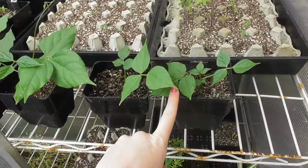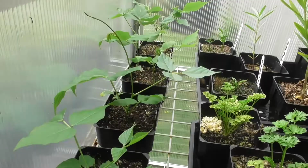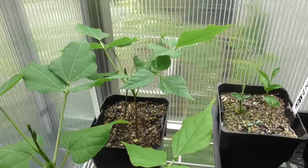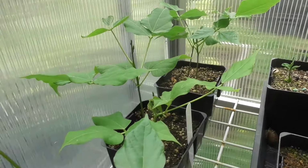Here are my snail vines. Look at them, they're so green and looking beautiful and luscious and disease free, and it's so awesome. And as you can see, they are lining the front of my greenhouse. The ones down this end are the ones that were all originally in my greenhouse to begin with. They were all grown in soil, so they of course are nice and big and healthy and strong. And this one here is even growing a little tendril.